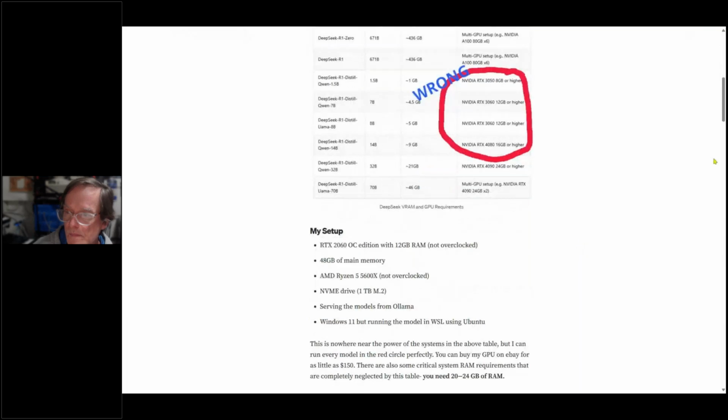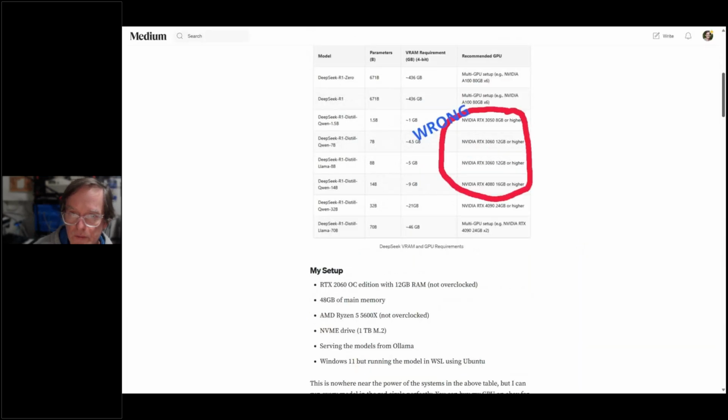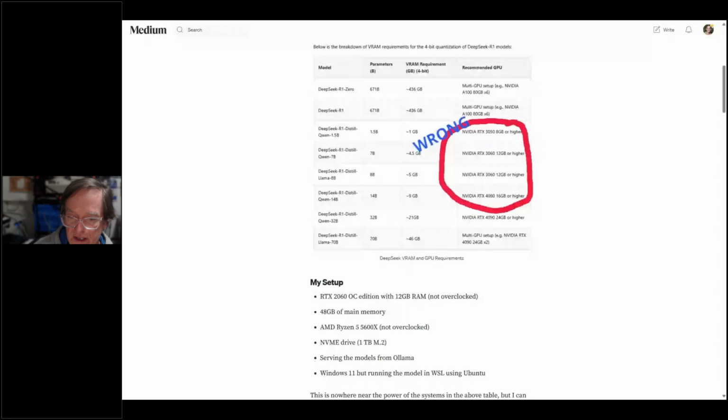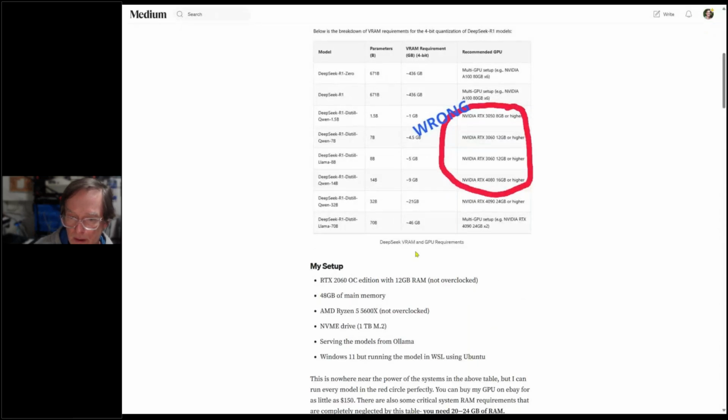Now, back to running these things. So as you can see, I put my system here, my 2060. Now this is important. I've got 48 gigabytes of RAM. That's a lot of RAM. I'm running an old CPU, a Ryzen 5. I have several drives, but the system that I'm running this in and the model is running on an NVMe drive. So it's running on the fastest drive that you could have.